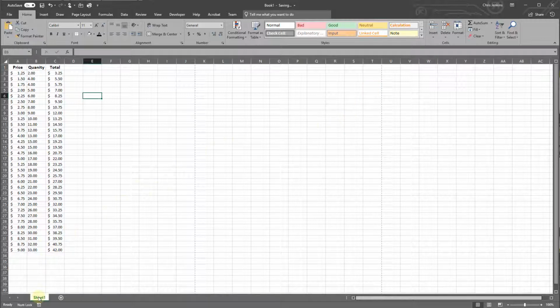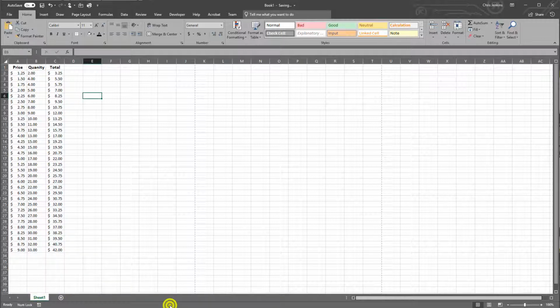Now, if I come down here and I right click on my sheet, you'll notice that it's going to change again. It's going to give me the options to manage sheets. I can hide sheets. I can protect sheets. I can change the tab color. I can rename the tab. So all of the features that you would need to manage your sheets.